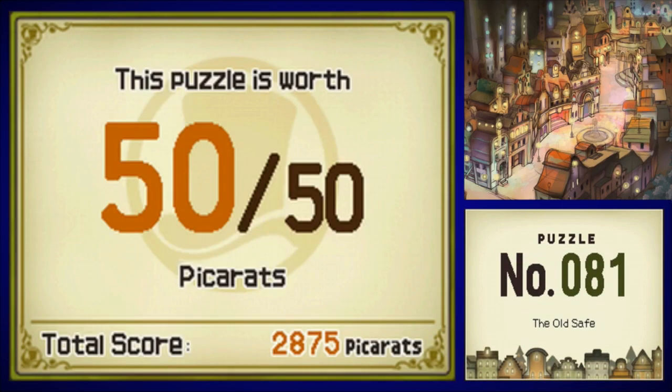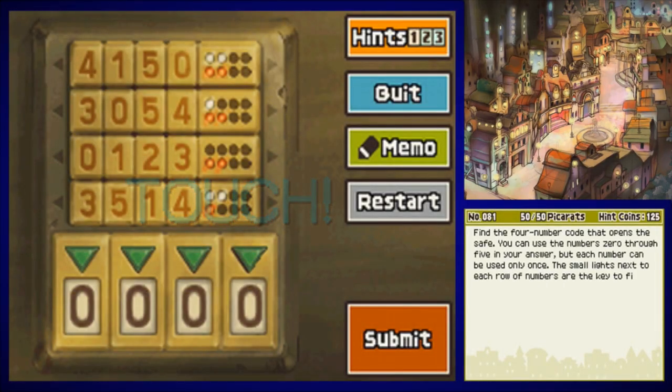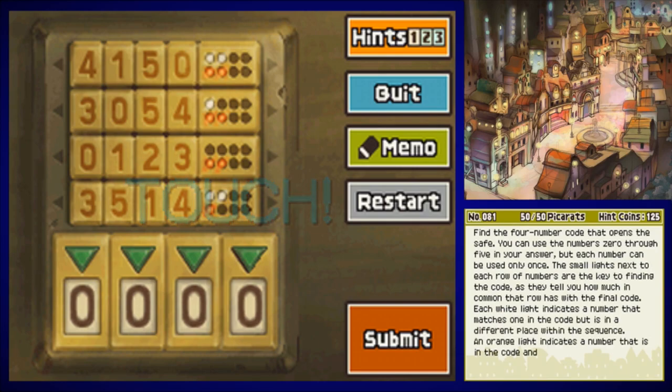Puzzle number 81, the old safe. Find the 4-number code that opens the safe. You can use the numbers 0 through 5 in your answer, but each number can be used only once. The small lights next to each row of numbers are the key to finding the code, as they tell you how much in common that row has with the final code. Each white light indicates a number that matches one in the code but is in a different place within the sequence. An orange light indicates a number that is in the code and in its correct spot. Tap the numbers at the bottom to enter the code.